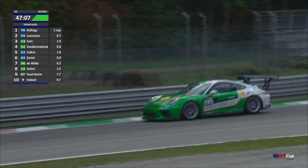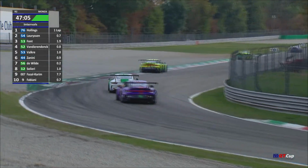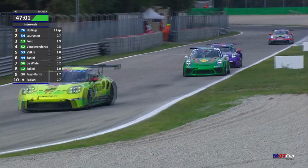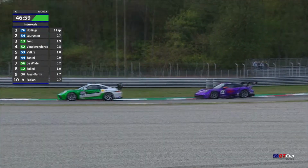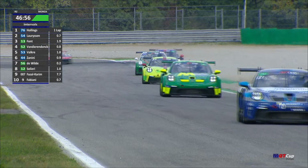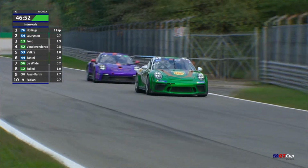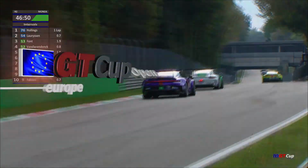Well, with the exception of the Aston Martin of Jahid Faisal Karim, who's made a good start, avoided the carnage. The mid-engine car, so the bonnet has lost a mounting pin for the championship leader. It won't correct itself either. No, not at all. As we're now watching the cars streak down the Serigilio straights.